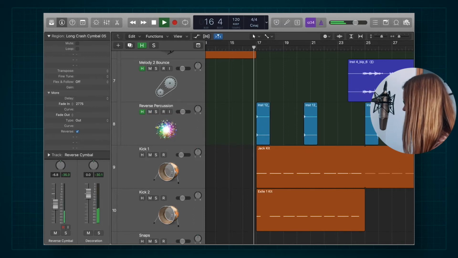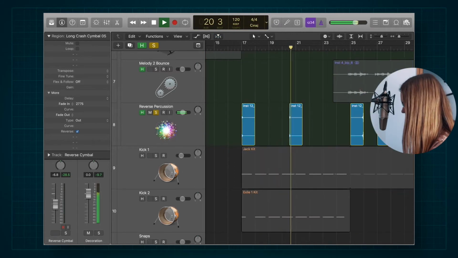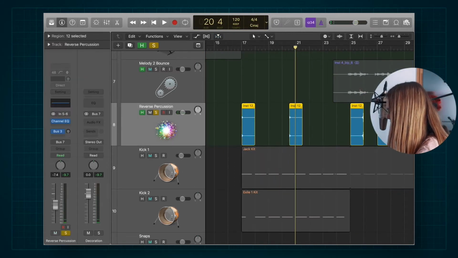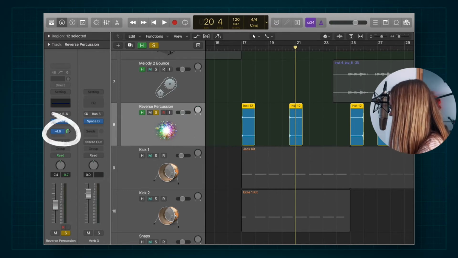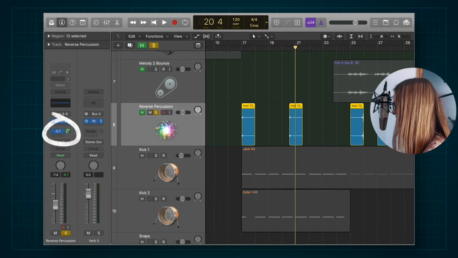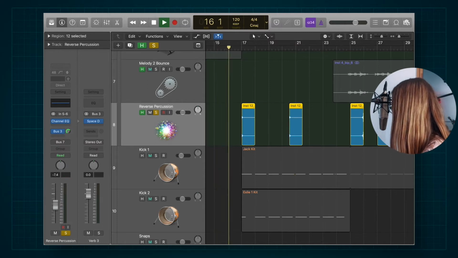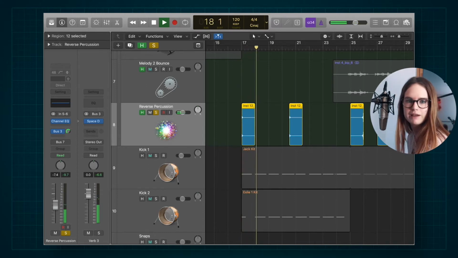I've also used it a little bit in the chorus on a snare. So I've got this snare here. Sounds a bit boring at the moment. Very boring. So what we're going to do first is add a bit of reverb, because we all love reverb in our songs. So I've just set up a little bus with a Space Designer reverb on it. Already it sounds bigger and probably better as well.